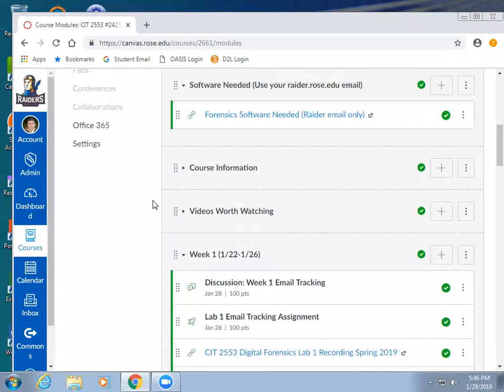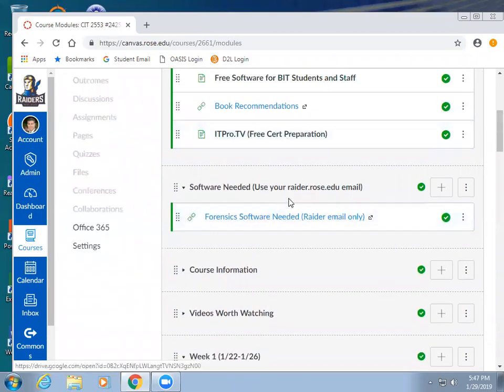Now, has everybody been able to get to the software? Okay, you know how this says here, use your Raider email account? Got another one today asking for access. Let me explain why I do that. This software costs money. Some of the software costs thousands of dollars. If I open it up to the entire world to download, it sucks. So this way you have to log in with your Raider account. So if you send me a request for access, I'm gonna deny it every single time. Your Raider account automatically has access. So go into Google with your Raider Google account and it'll let you download the files.